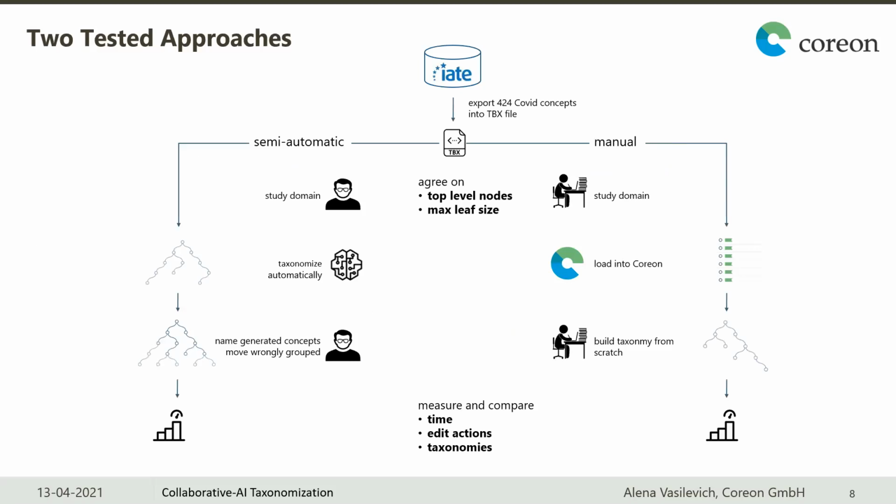To test our hypothesis, we chose two scenarios, manual and semi-automatic taxonomization. In the first scenario, a linguist took a flat list of concepts and turned them into a structured taxonomy, establishing broader and narrower relations between the concepts. In the second scenario, a machine learning-powered algorithm drafted this taxonomy, and it was later curated by a linguist. In both cases, the taxonomies feature not only initial input concepts, but also the established relations between them and higher-level parent nodes that bring meaningful structure into the taxonomy.